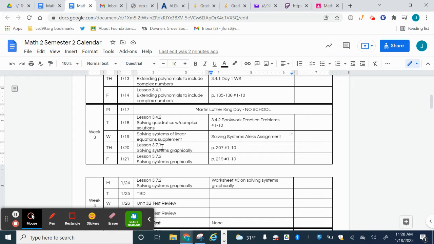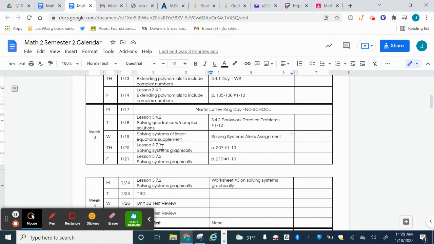So our prior knowledge and what we're going to review today is going to be solving systems of linear equations. We're going to review both substitution method and elimination method. My thought process here is that in the past you've learned this, going all the way back to eighth grade. In eighth grade you definitely learned how to solve a system of linear equations by substitution method. Then last year you added in elimination method, but I thought it would be good to start here because that'll be the basis of knowledge we'll work off of as we work towards doing this with quadratic functions involved.